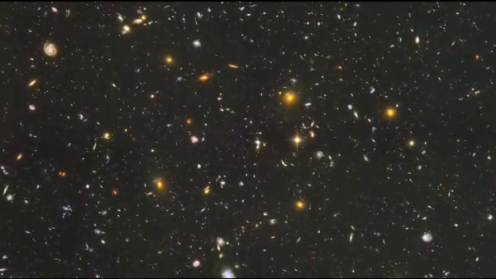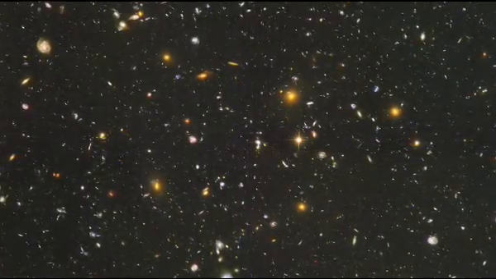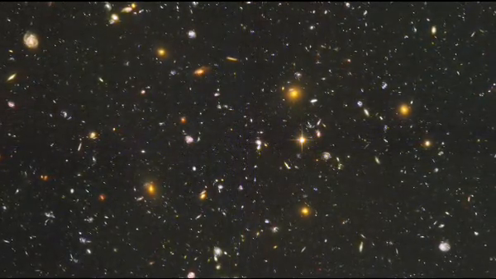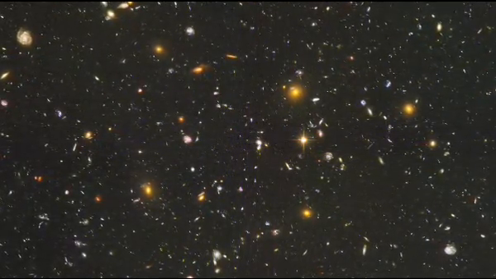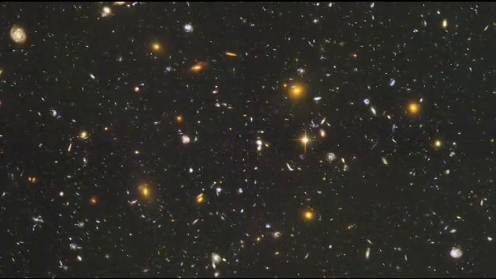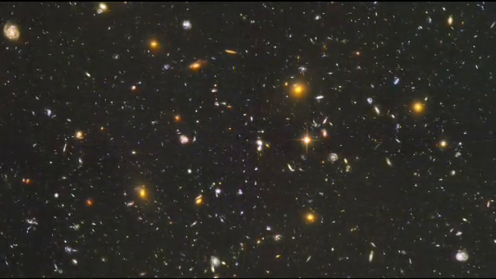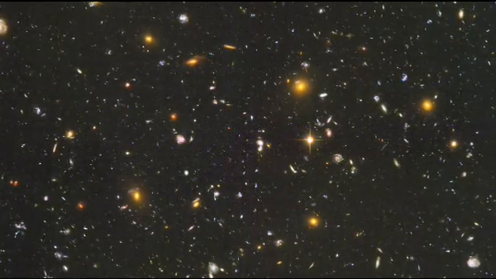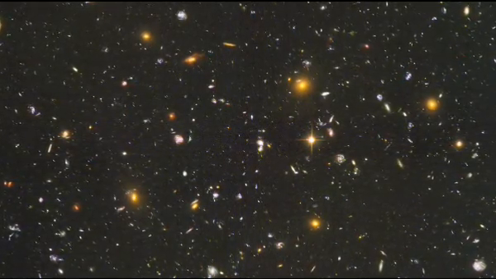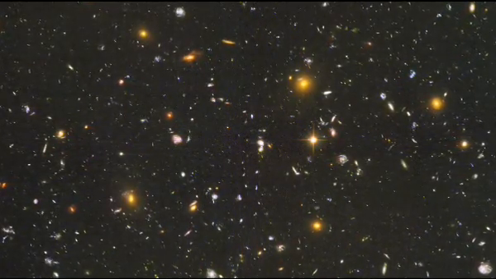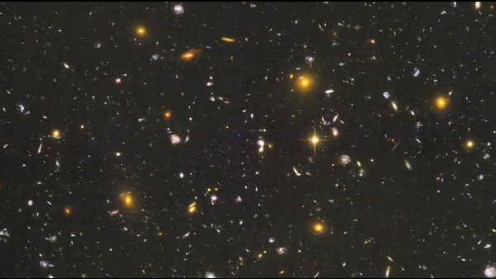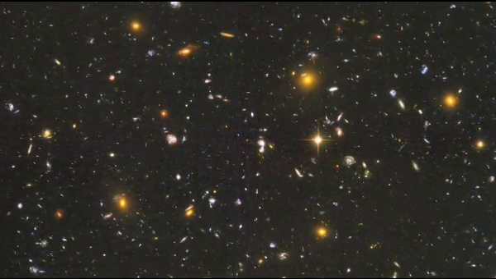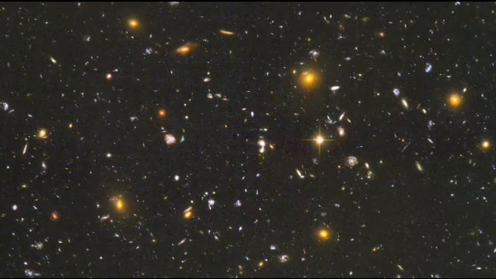This image is known as the Hubble Ultra Deep Field. It is the deepest view ever achieved of the visible ultraviolet and infrared universe. The image contains about 10,000 galaxies in an area of sky that is just one-tenth of the diameter of the full moon. Some of these galaxies are the oldest ever seen and existed just 400 million years after the Big Bang.